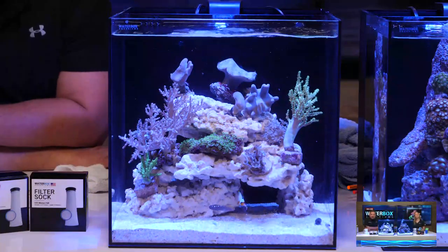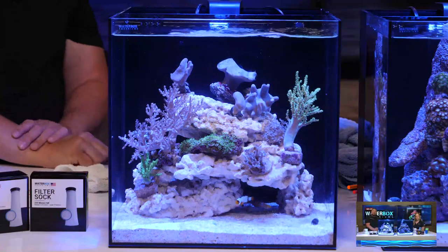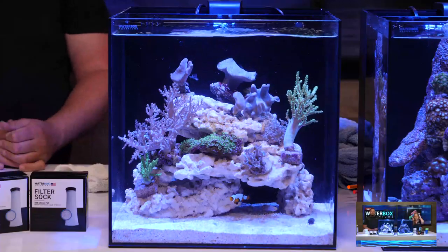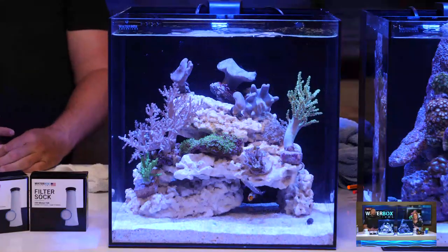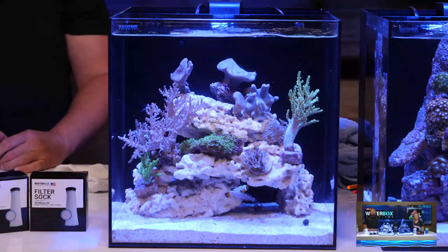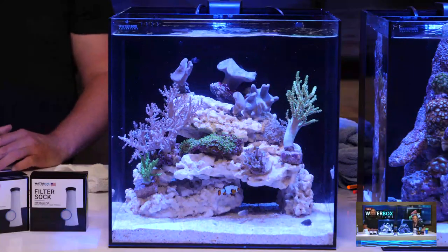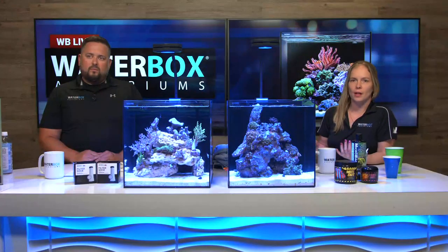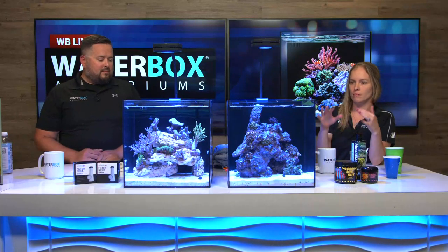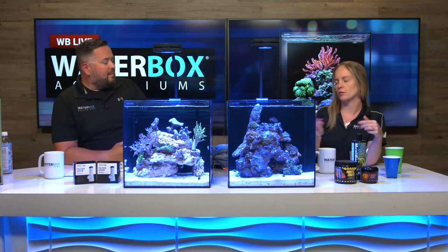The fish in Rich's tank are an aquacultured snowflake clownfish and a Courtjester goby, both from Live Aquaria. When you go on their website, you can see each fish's temperament, what size aquarium they need, and how easy they are to keep — it's a great resource. Those are some good healthy eaters right there. For larger tanks there are more nutritional needs, but for nano fish, mysis is going to cover most of their diet, and they'll pick algae around the tank too.